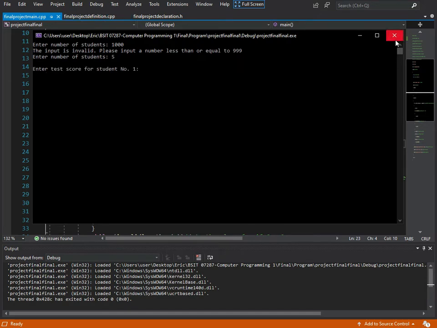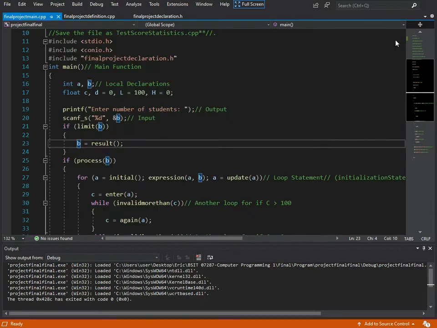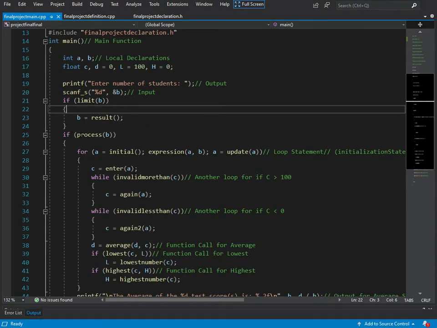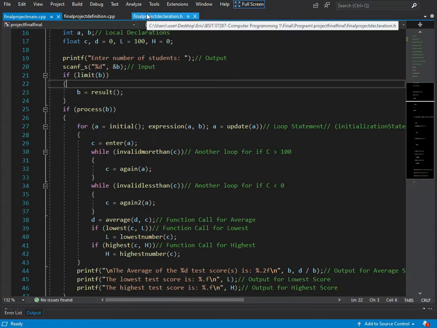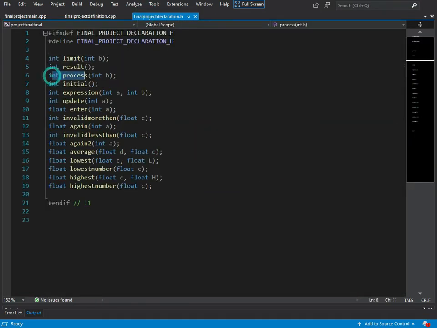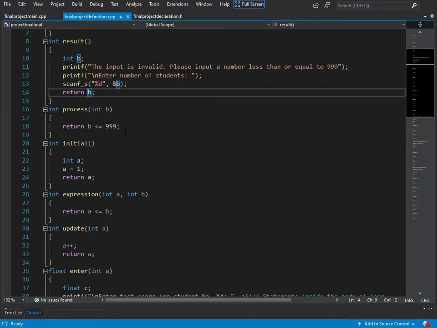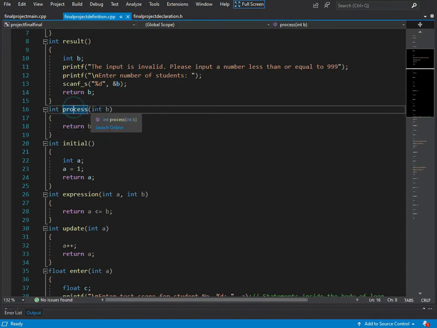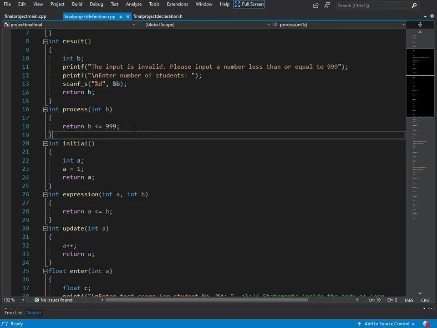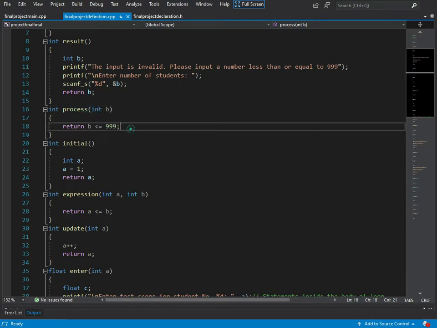So it will proceed to another conditional statement, and that is the process v function, and this is the function declaration and function definition of int b, int process.